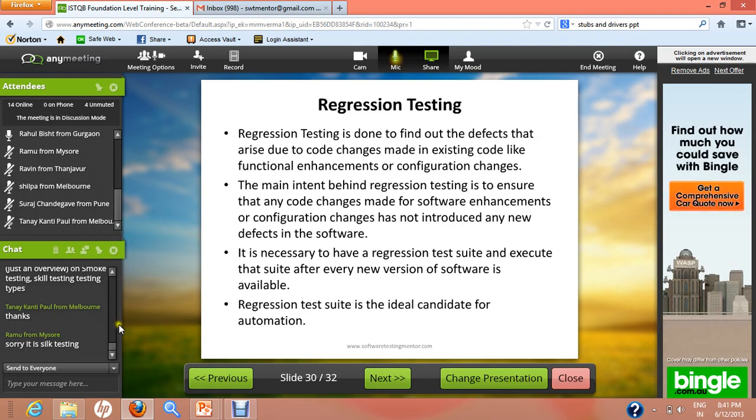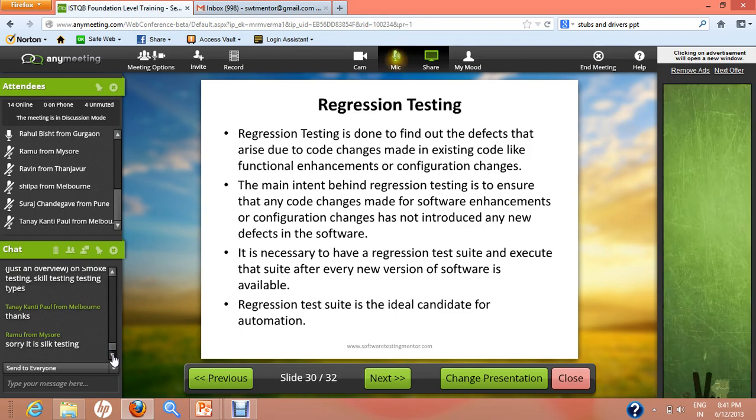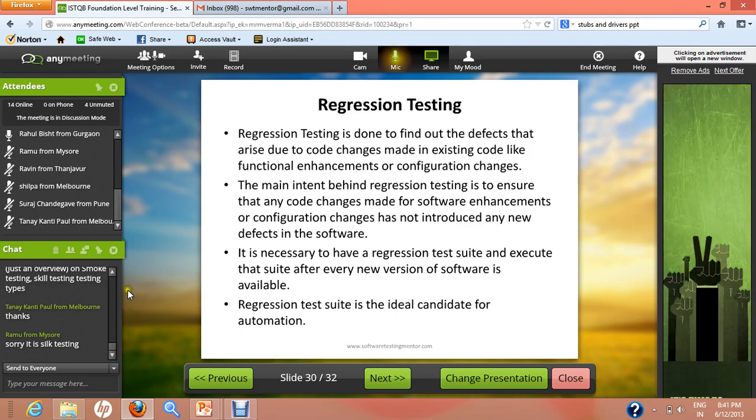Okay. All right. So silk testing, even if it's some keyword that might be there in some books, I have never used it in my last 9-10 years of software testing career.